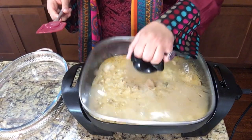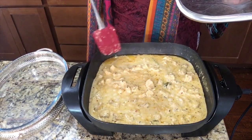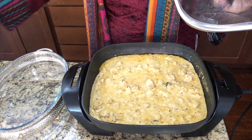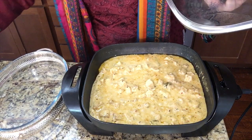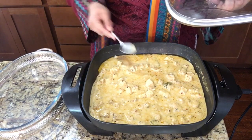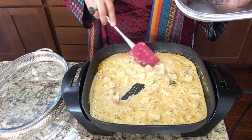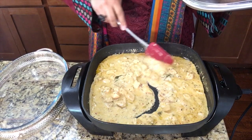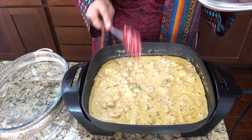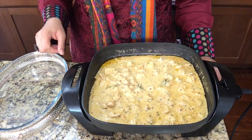Our 10 minutes are over. As you can see, the oil is on the edges, which means it is fully cooked. At this point, you have to check that the chicken is completely tender. As you can see, there is no extra water — this is just a thick gravy because we added almonds and cream and everything. So this is the time we will turn off the burner and dish out the chicken.